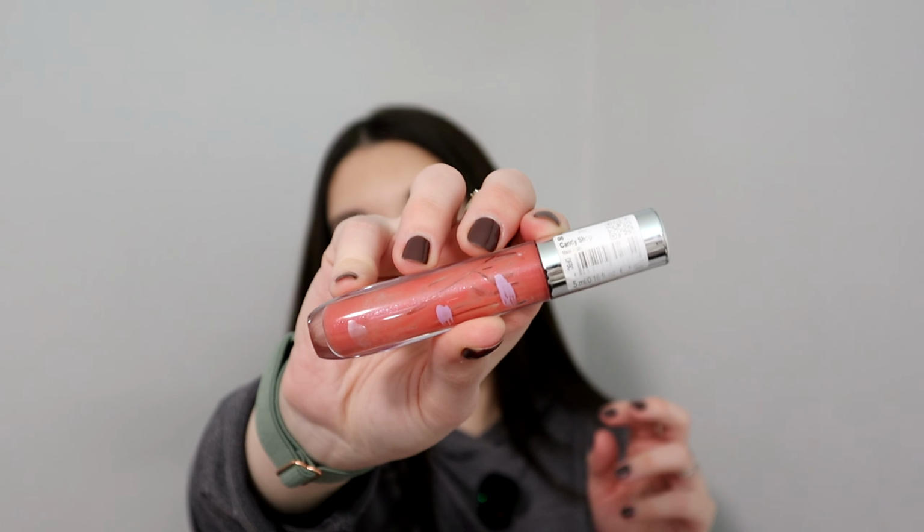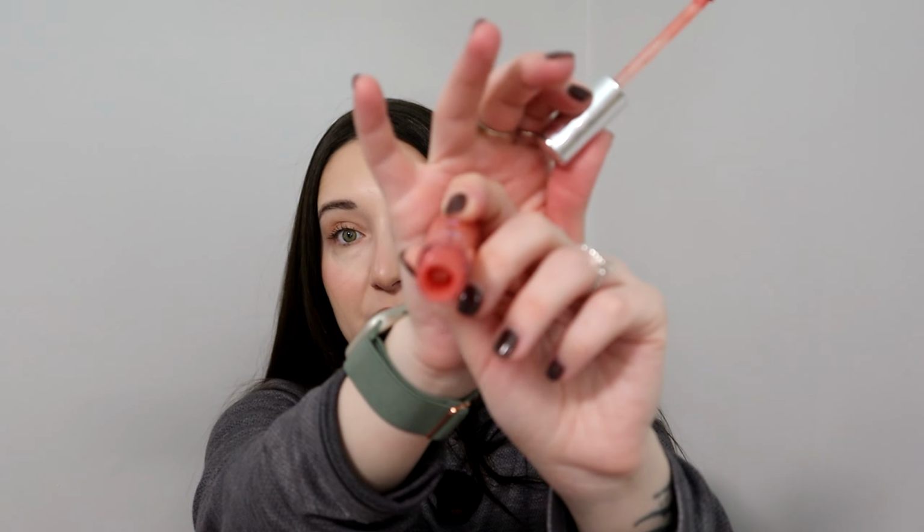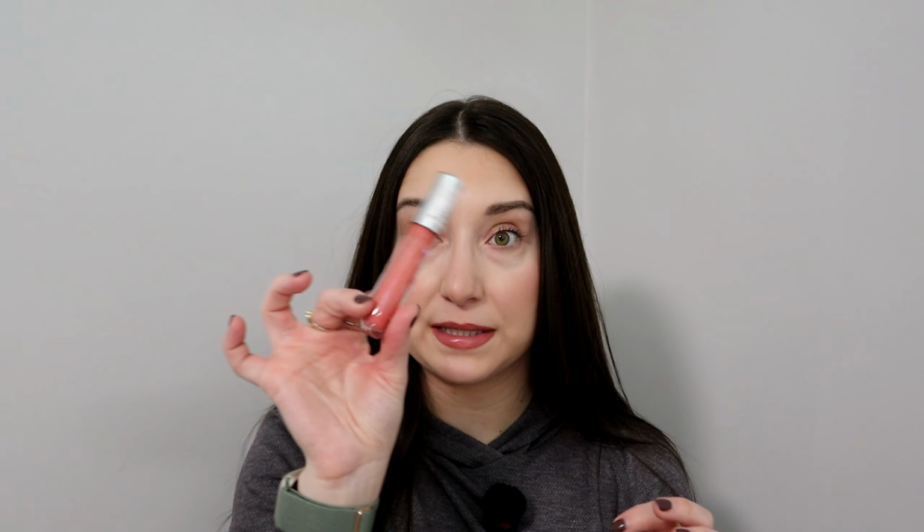So then this one was really exciting for me. This was the 06 Candy Shop Essence Lip Gloss that I tried to finish, and I used up as much as I possibly could of this product. The brush is always really dry now. I can't scrape anything out from the bottom anymore. I'm not taking the stopper out because that would just make it really sticky, and it just wasn't my favorite shade of gloss anyway. So this one here is a finish, and I'm excited about that.